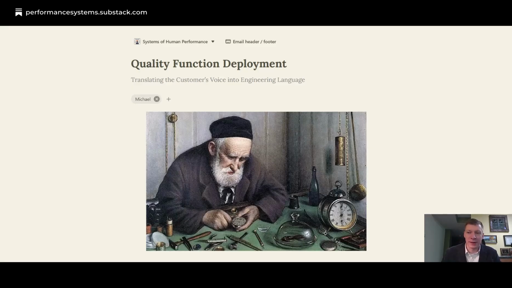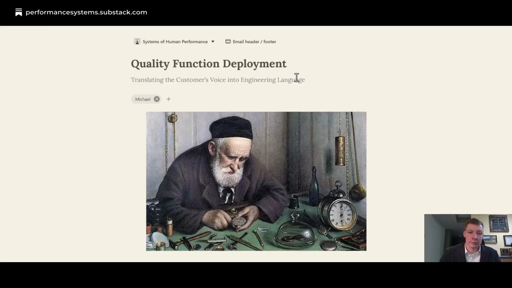So this is a really more technical piece, but I think you'll see why it's important and the value associated with it. I'll make one more caveat before we get started, that we use this thing called the House of Quality, and we're going to just be looking at a piece of that today, but I have some pictures in this article, so if you're listening to an audio-only version of this, you might miss a little bit of the explanation here, and I would encourage you to go to the Substack and pull it up or follow along with this podcast, the video anyway. Okay, with that, let's go ahead and get started with the read-along.